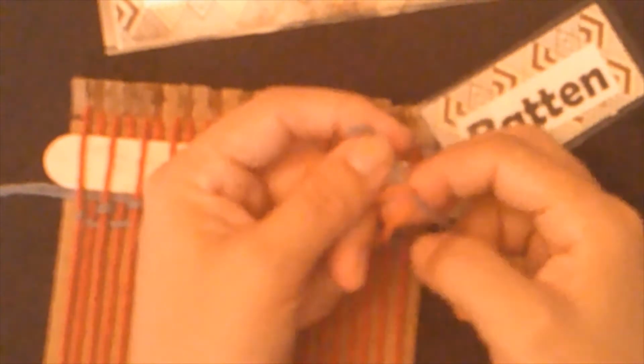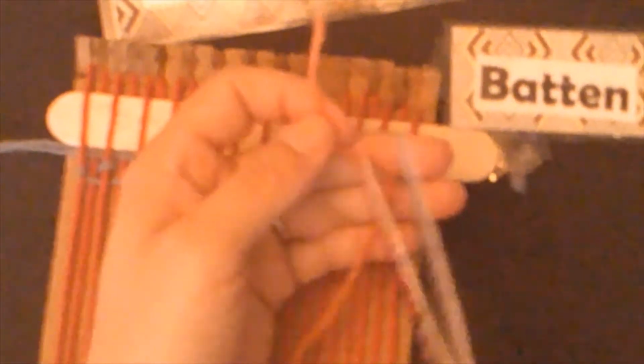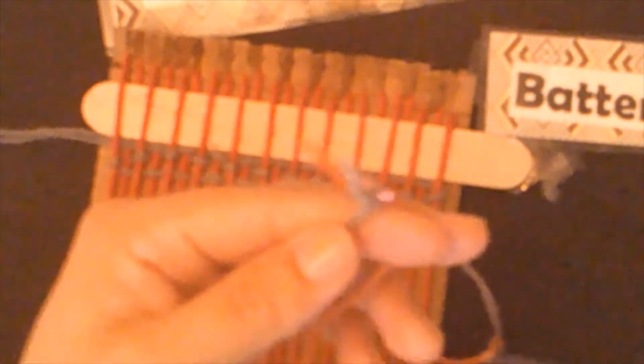Okay, so now we do it the same way. We create the X, go under, and pull. Let's do that again. We make an X, go under, and we have an X, and pull. Okay, and then you'll take your scissors, cut that off, and we also have to do that with our needle.